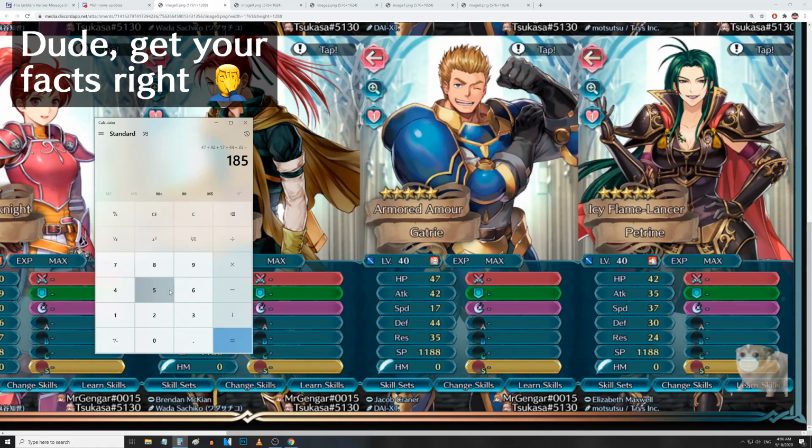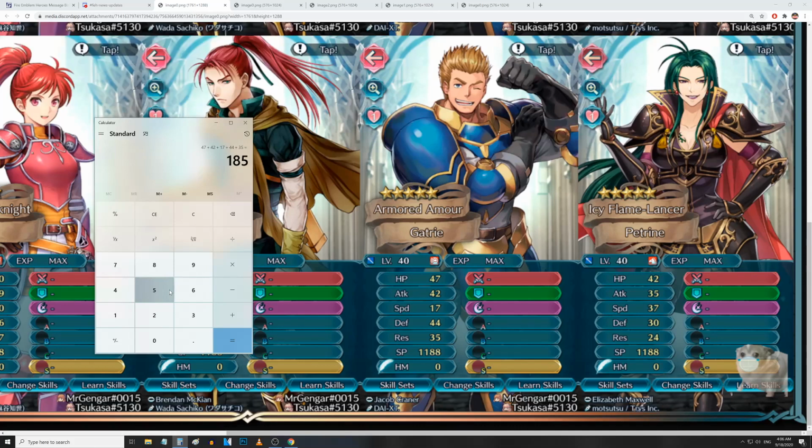Okay, silly me. Alright, forget I said anything there. Unfortunately, Gatrie does not have a super boon in anything. But, I mean, look at that attack. Look at that defense. This man is just stats to the max. Very good res stat as well, so he's going to be very tanky.